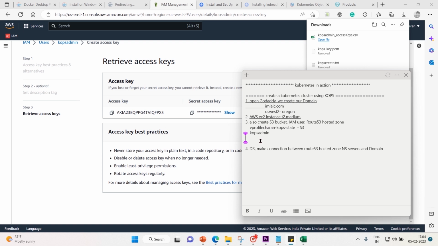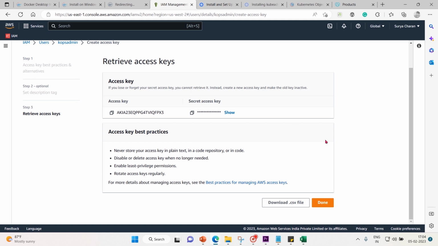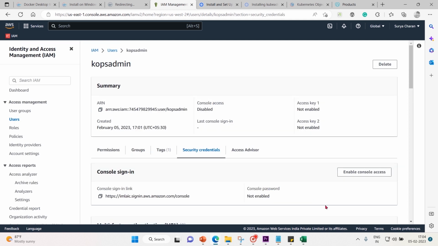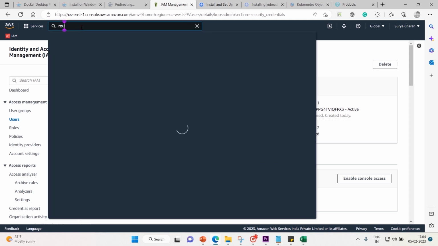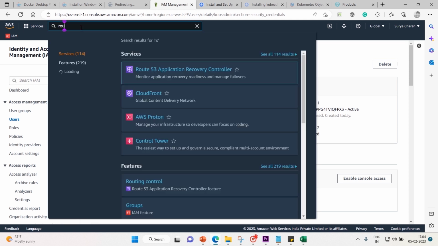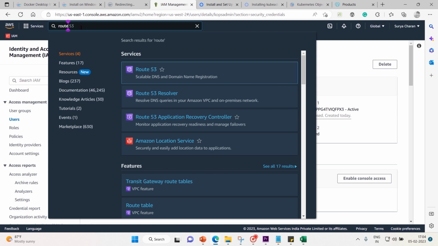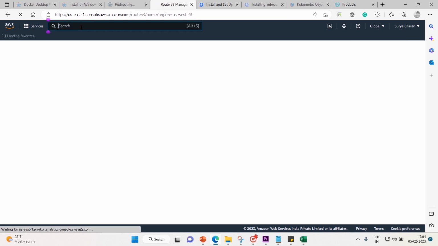Now it's time to create the Route 53 hosted zone. For that, I will search for Route 53. Yeah, we can see the service Route 53 hosted zone.